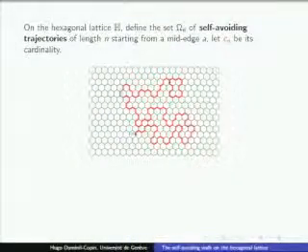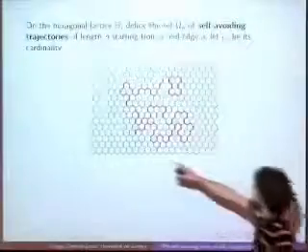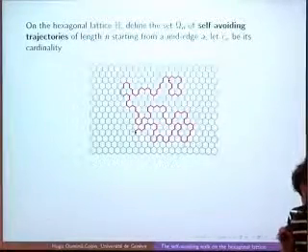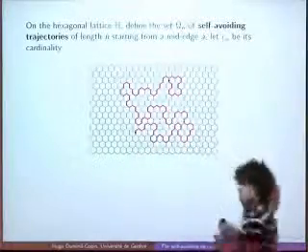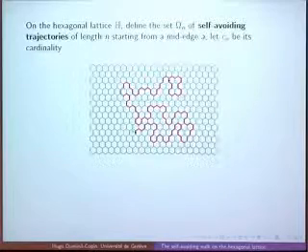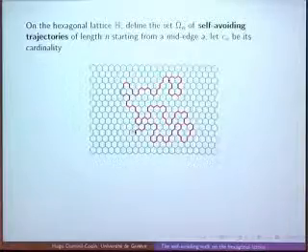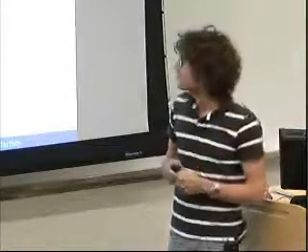Okay, so to be sure that we agree on the model, you take the honeycomb, hexagonal lattice, and you take self-avoiding trajectories starting at some point A, say the origin. It doesn't change anything to the model if I start at mid-edges and end at mid-edges. And if I denote C_n the number of self-avoiding trajectories of length n, there is a natural question, which is to try to estimate this when n goes to infinity.